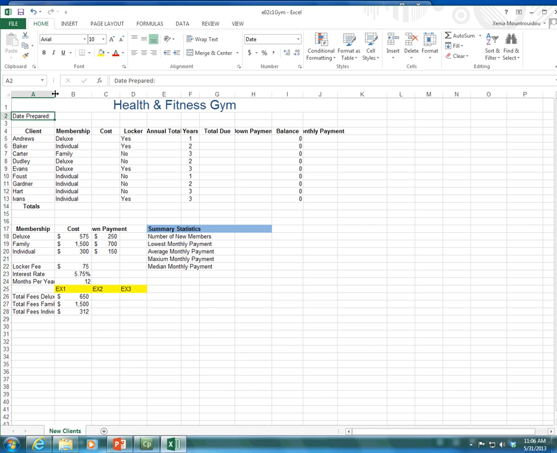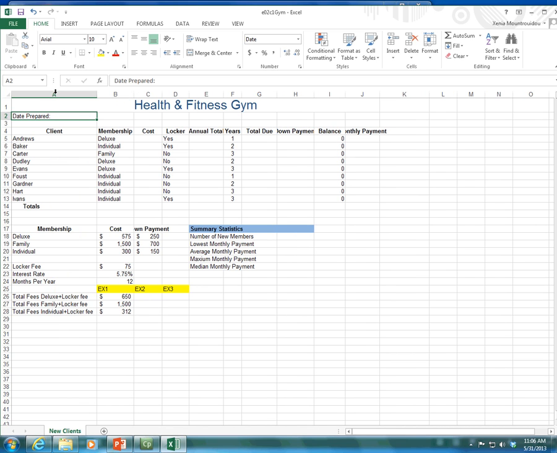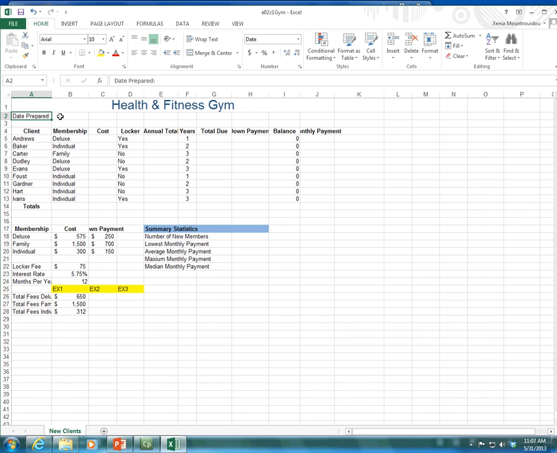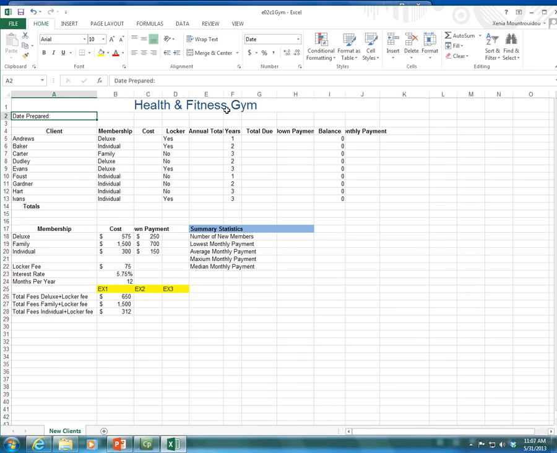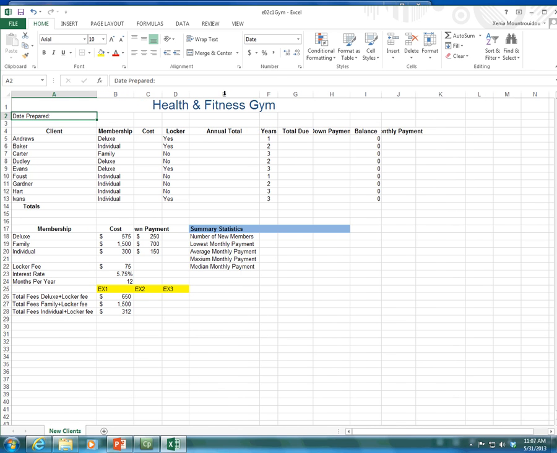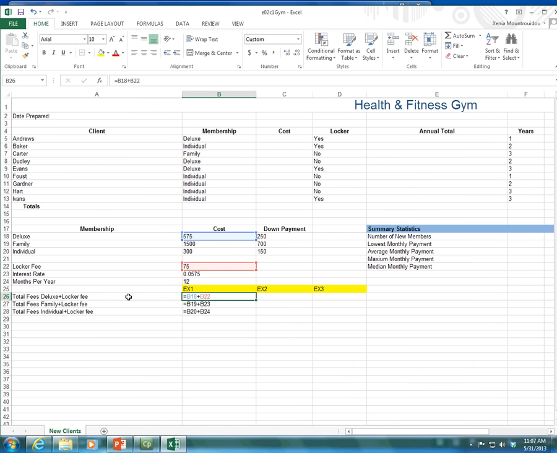Actually, there's a trick that I haven't told you yet about. If I double click on this line, I get my column increased just enough so that I'm able to see the whole text that is included in that column. Let me do this again. Double click on the right line of the column, and it gets just enough big so that I can see the whole text. You see here? Same thing. Okay, cool. That was a trick. Keep that in mind. Okay, so now I'm going to switch back to formulas, Control tilde.